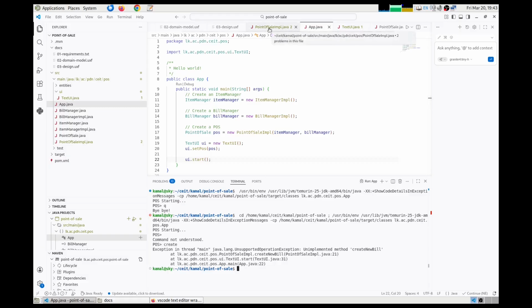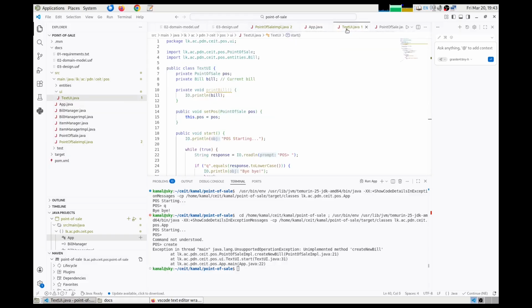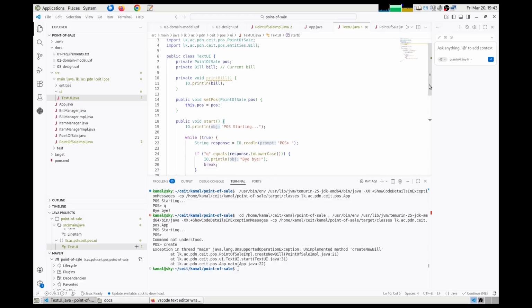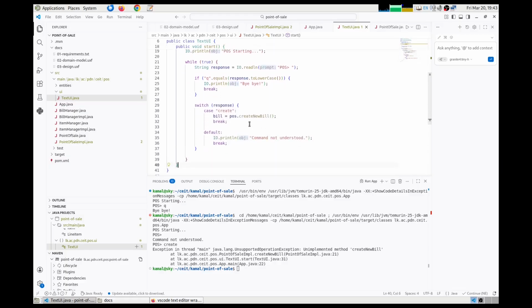We go about invoking the create new bill method, but in the text UI, line number 31, it invokes the create new bill method of the point of sale implementation class, and line number 21 gets executed.